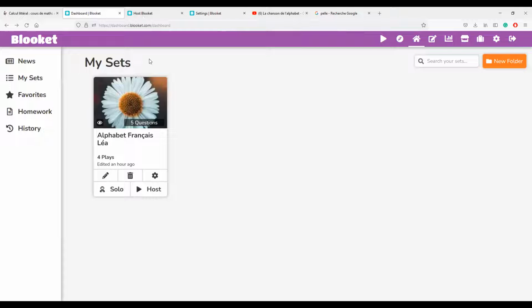Click host widget. Can you see the host widget tab? No. It's next to the dashboard widget, and then it's host widget.